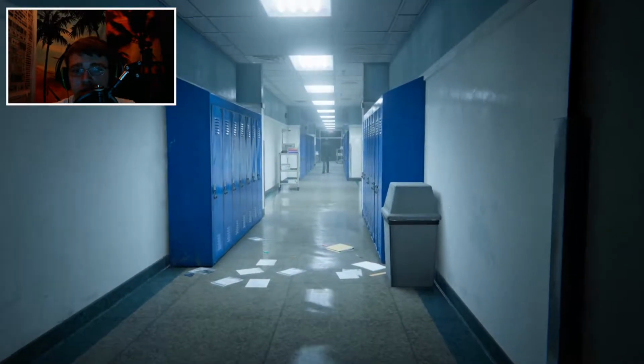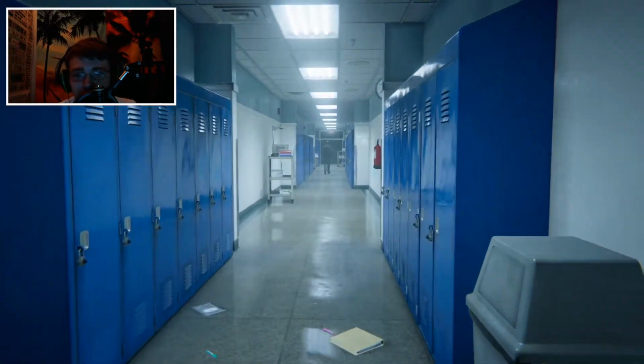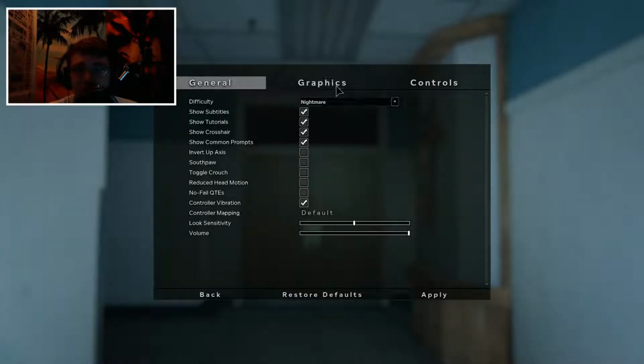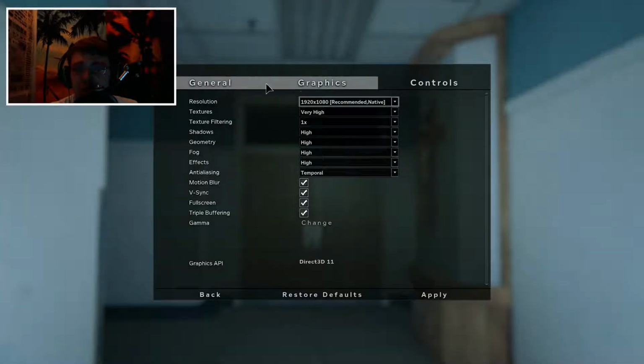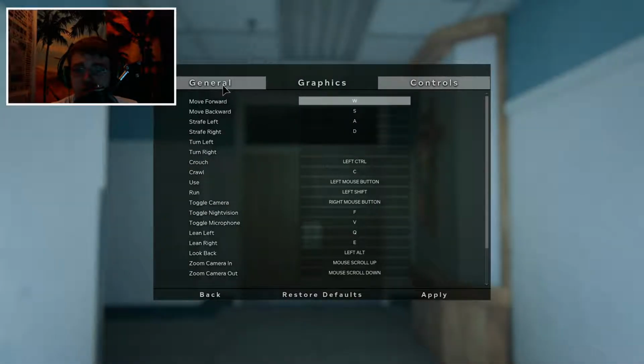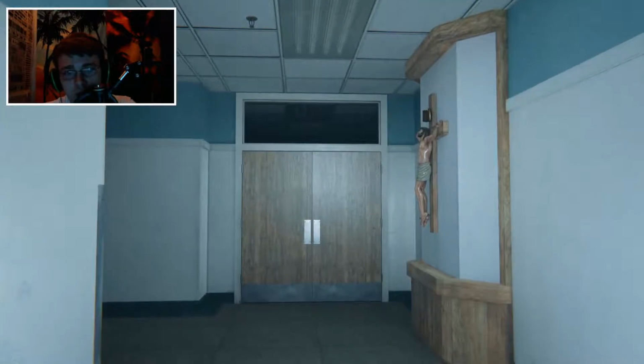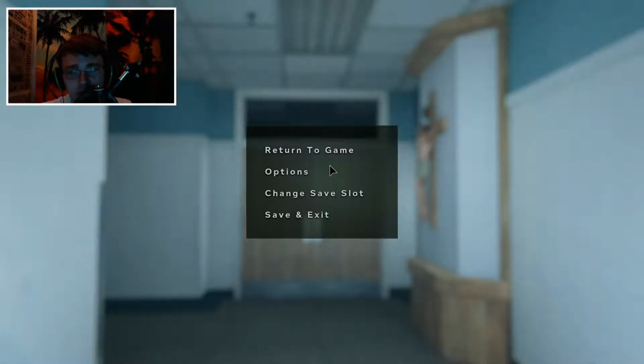Hello. This guy walking down the hallway. Walking a very interesting... Okay, I have to lower sensitivity. Never played it before, so I have no idea where any of my stuff should be. I should probably go through these real quick. Does it have an inventory? Hold up. No, I don't. Get to that in a second, probably.